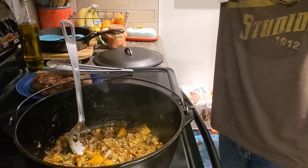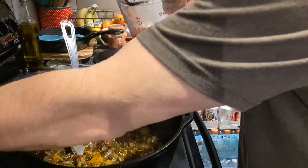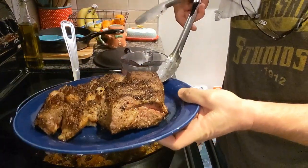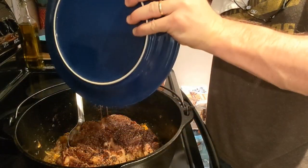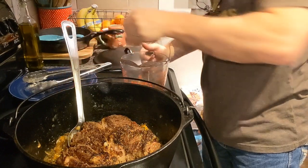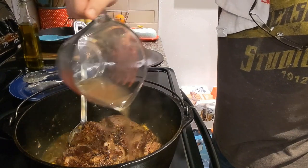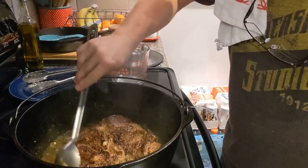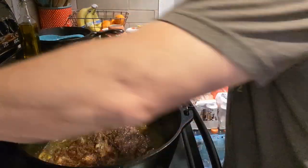Now I'm gonna grab the beef broth I made with the bouillon cubes. We're going to grab the roast and lay him back in — get all the juices that got on the plate and dump that all back in there, that's all flavor. Now take your cup of broth and just drizzle it in there. You don't want this to make a lot of gravy, but you can add more broth if you do — if you're serving it over rice, you could go up to two cups. I didn't want a lot of gravy with this recipe.